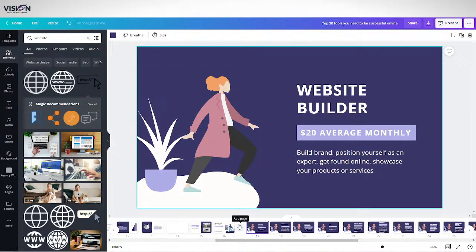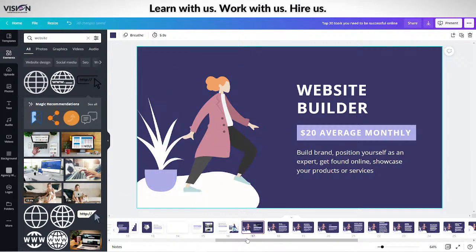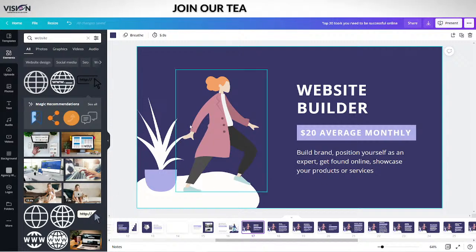And again, we want to be talking about the benefits of Builderall more than the actual product. So we're not going to put Builderall branding or any of that stuff. We just want to show the value.